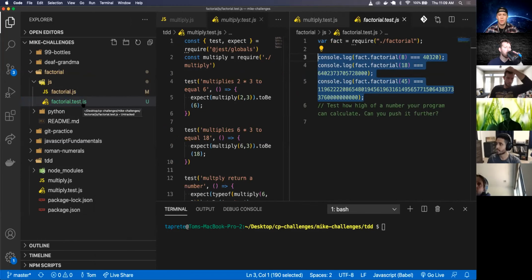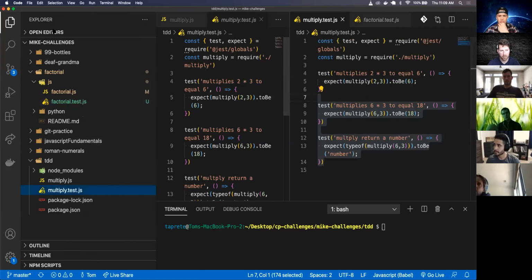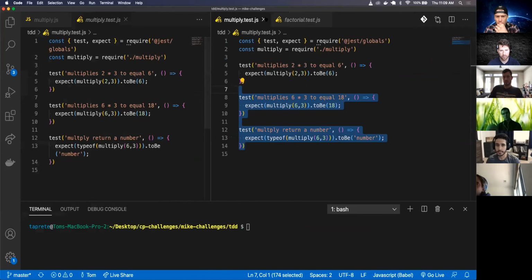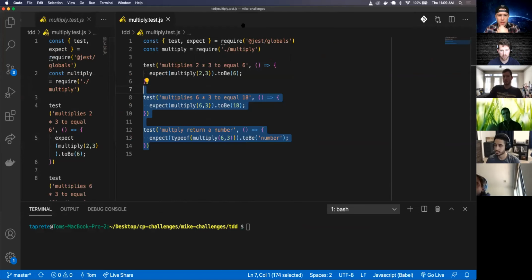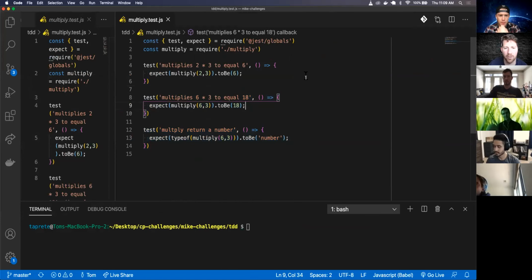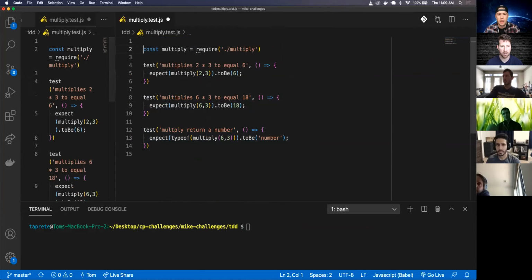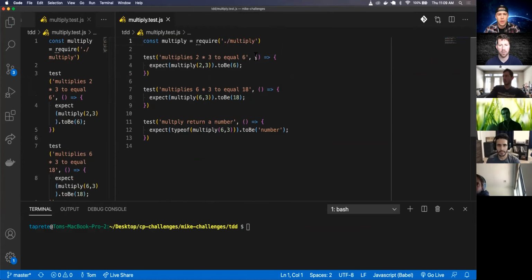Could you go back to multiply.test.js? I just have one more question. Let me just look at it a second so I don't ask a dumb question. Oh, what is this? Yeah. So why are we not passing anything inside our parameters there? Yeah, in the purple. In here, because this is just a callback function.